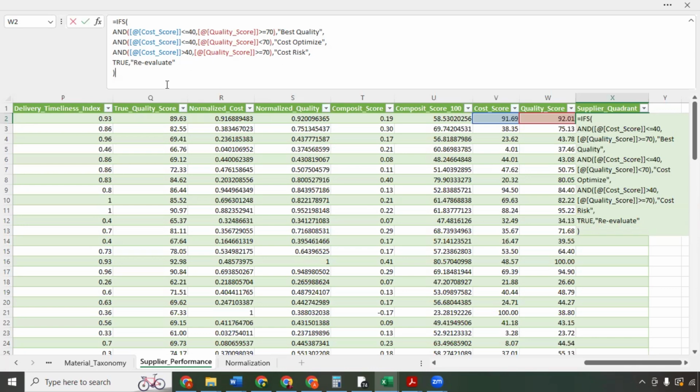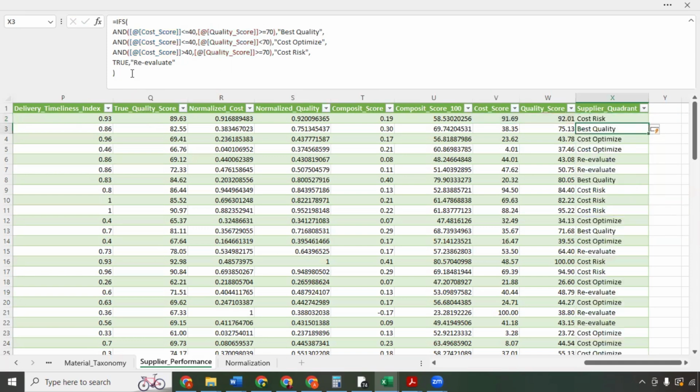You can use this method to segment various things creatively as well. Okay? And why do we have parentheses here and close parentheses? It is because we added AND within the IFS. So we open parentheses to satisfy the AND. If we come here, you see the logic. Once we are within AND, we are satisfying the AND logic, right? If you come outside the AND, you see that you have gone back to the IF logic. So that is how this works.